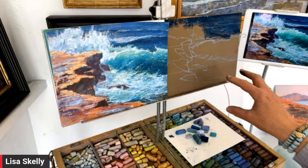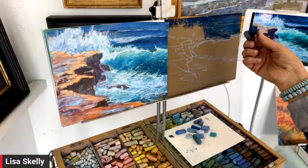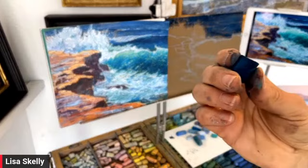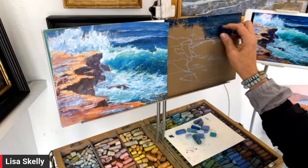So this wave I really like back here. It shows that there's a lot of movement in the water, which there was. I'm going to go back with my dark pastel. I'll show you a close up. This is my darkest blue, and it's like an indigo. It's beautiful. I'm going to bring this little wave here, which is darker. I'm going to indicate that a little bit here, get the shape of a wave.